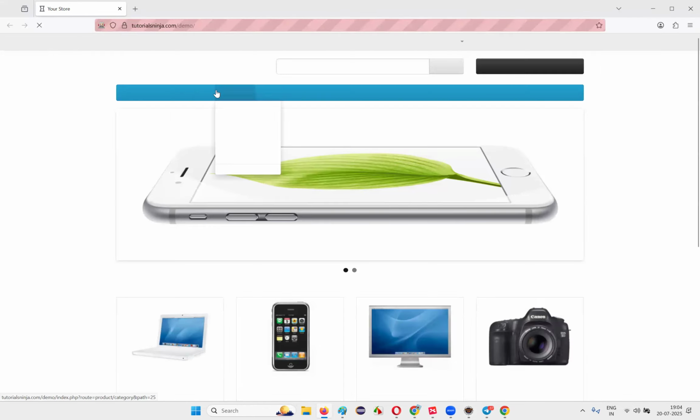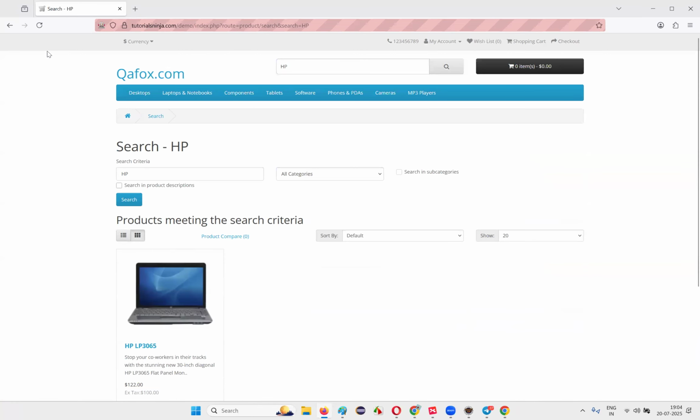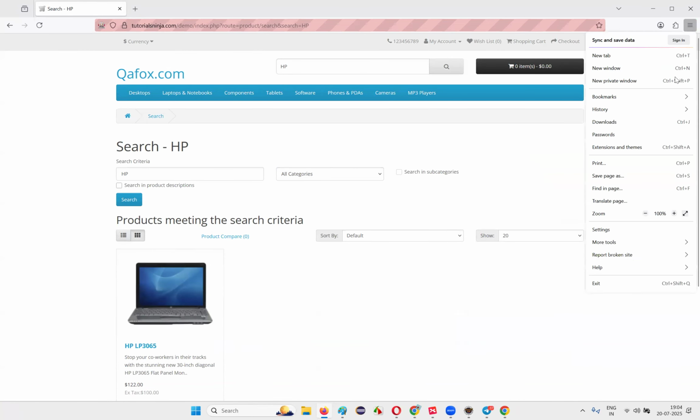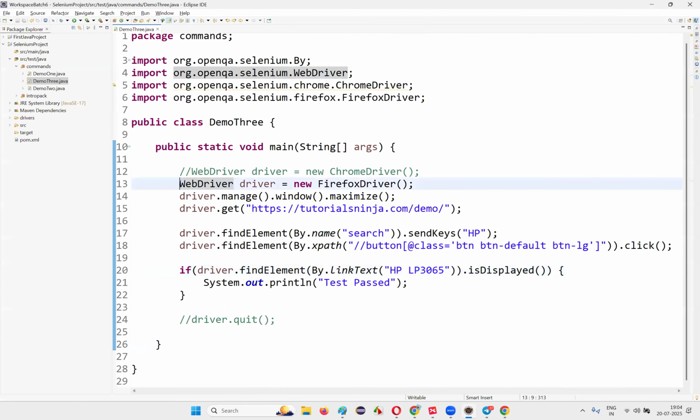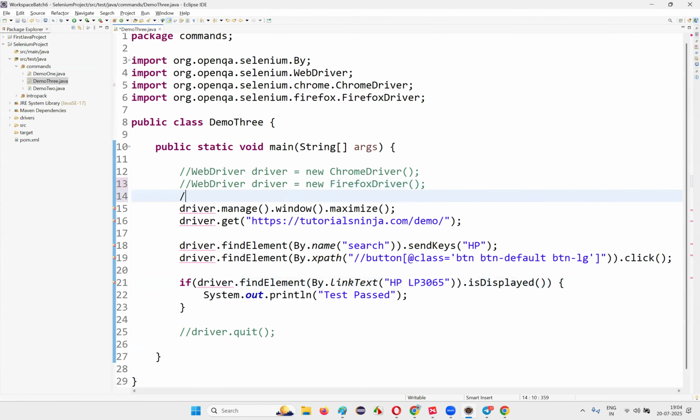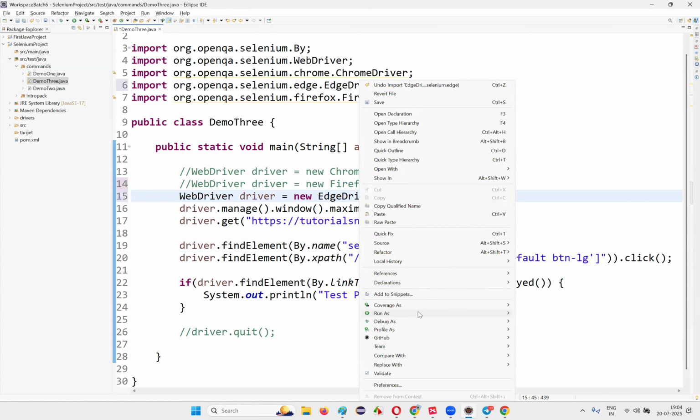Okay. So here, in which browser has the Selenium automation script run? If you go here and click on Help, which browser is this? Firefox browser. Similarly, I can run the Selenium automation scripts on the Edge browser. Okay, I'll run the script.